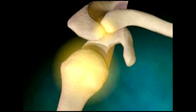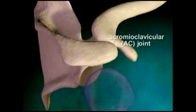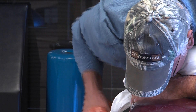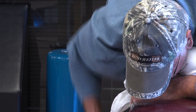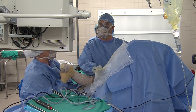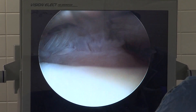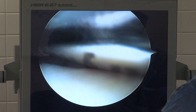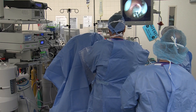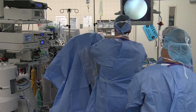Occasionally, spurs develop off the lower side of the acromioclavicular joint — a small joint on top of the shoulder that runs above the rotator cuff — which can lead to persistent symptoms. If therapy and other conservative measures don't help, we can go in surgically and plane off those spurs so they don't rub on the tendon. At the same time, we'll resect or remove the bursa that's causing symptoms, reduce the swelling around the rotator cuff, and open up that space to eliminate the pinching.